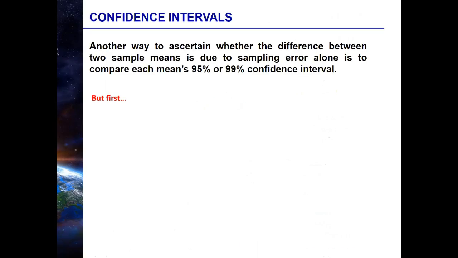So confidence intervals just give us another way that we can try and get a sense of whether or not means are different because of sampling error alone or something in addition to that. And that's where it gets really exciting, because if it's something in addition to that, going back to our screen brightness example, if there's something in addition to sampling error, then we're going to want to argue that it was the brightness of the screen that made those means different.